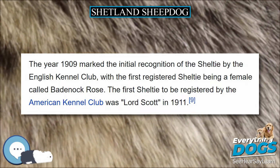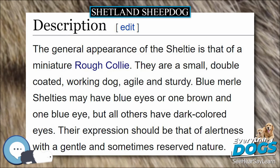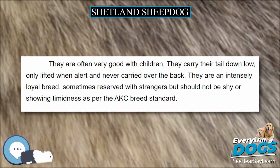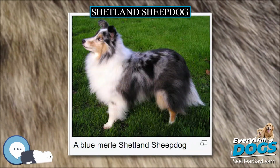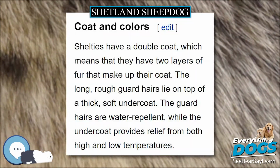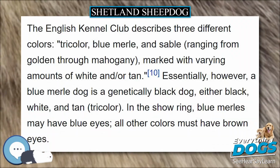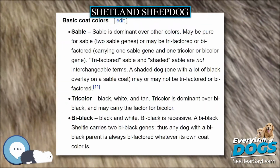Health. For the most part, Shelties are athletic and healthy. Like the Rough Collie, there is a tendency toward inherited malformation and disease of the eyes. Each individual puppy should have his/her eyes examined by a qualified veterinary ophthalmologist. Some lines may be susceptible to hypothyroidism, epilepsy, hip dysplasia, or skin allergies. Shetland sheepdogs have 4 times the risk of other dogs of developing transitional cell carcinoma, a cancer of the bladder.